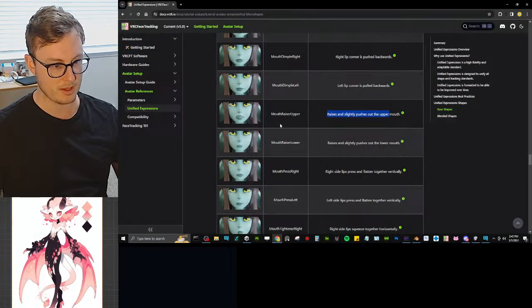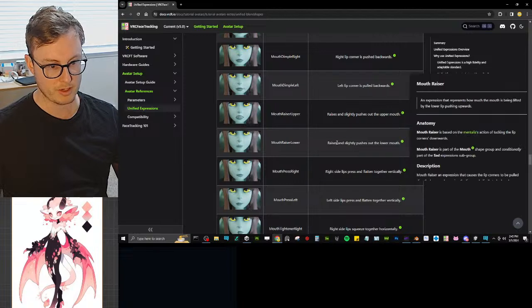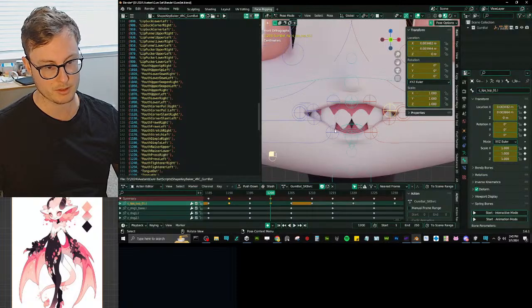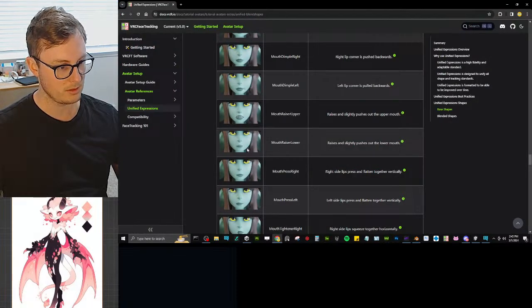And then I'm assuming the opposite, mouth raiser lower, raises and slightly pushes out the lower mouth. Raises, okay, so it's actually the same thing, interesting. Does it match the top?